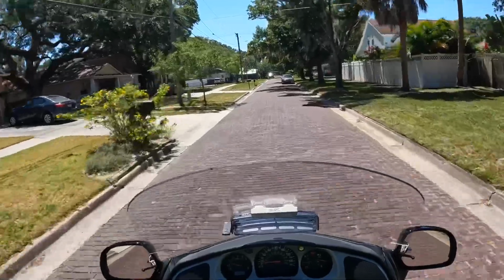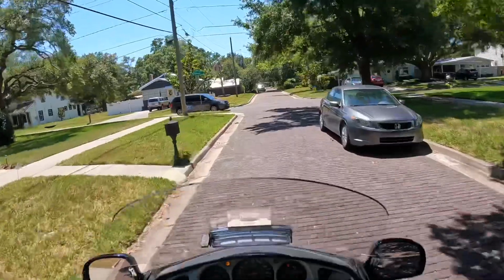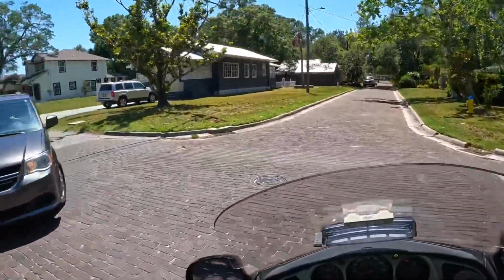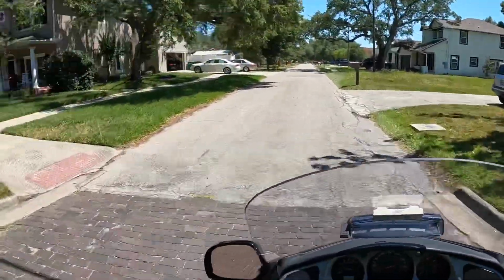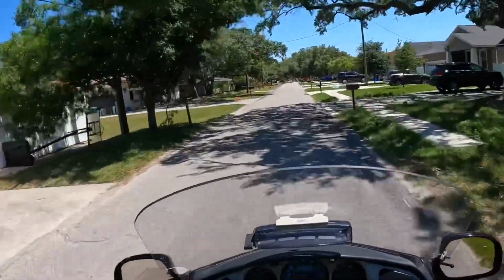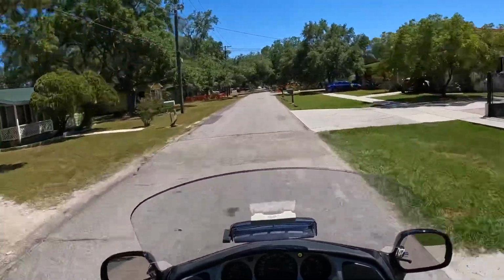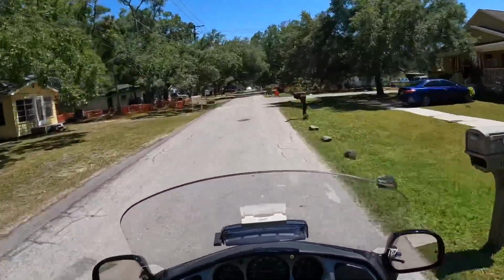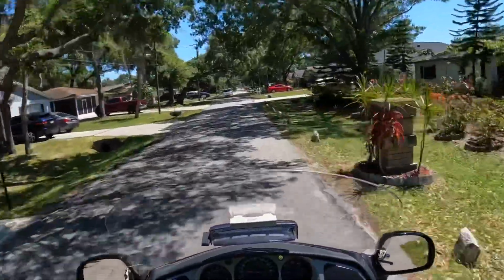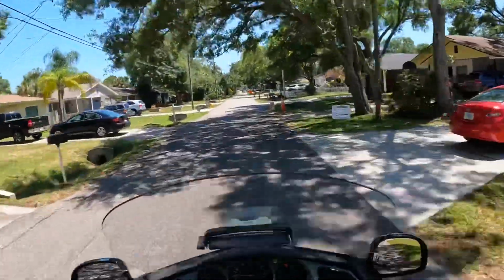Of course, there's always going to be one guy or machine that's going to come into your lane. See, like this guy right here. Wasn't even looking. Just going to pull out, but he had a stop sign. Always got to be aware when you're on the road. Keep your head on a swivel and get to the point where you can operate the clutch, the front brake, the back brake, and the throttle without even thinking about it. You see a situation and your body just automatically reacts to it.